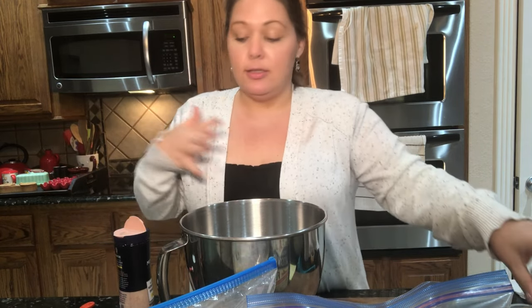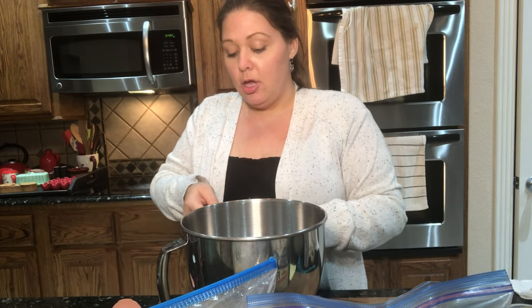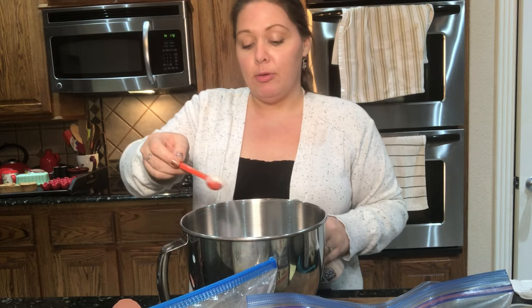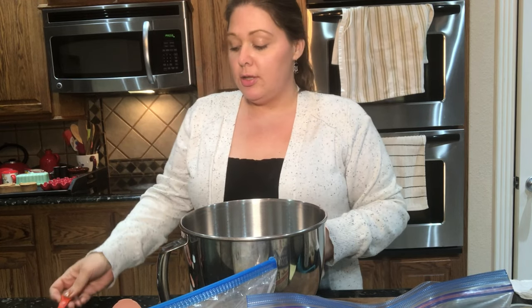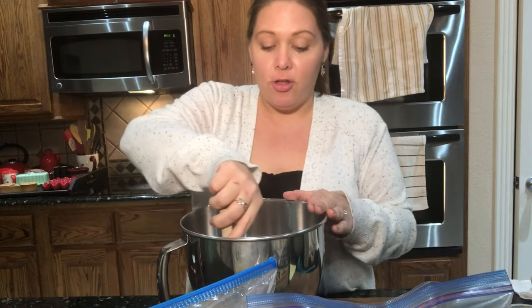Now, I've cut the salt way down on this recipe. You can add up to 2 teaspoons, but we like to keep it really low sodium, and there's already sodium in the baking powder as well. Then I'm going to go ahead and mix this all up.